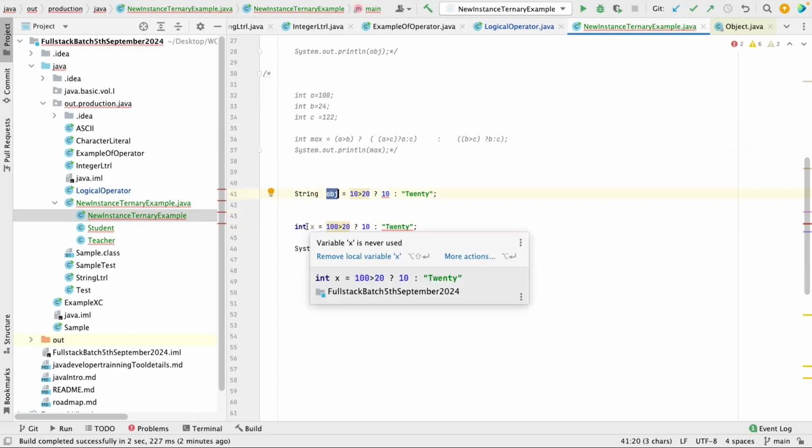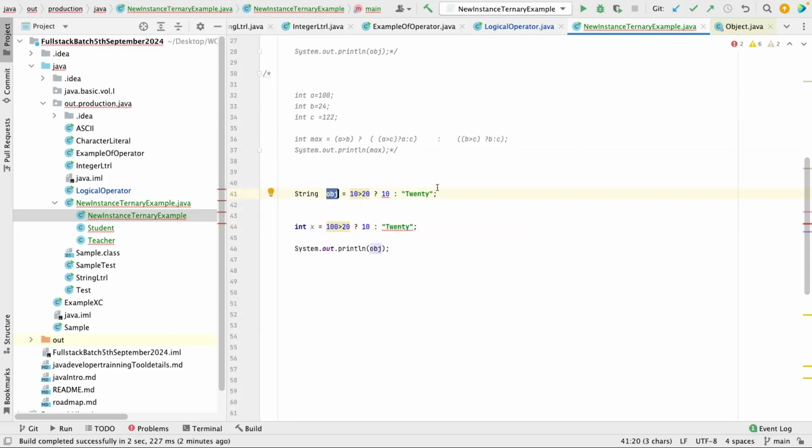It will compare 10 and 20 for the first condition. 10 is less than 20, so that is true, and 20 will be printed. If you focus on this part, whatever you said is correct. If 10 is less than 20, the first string gets executed. If it is 100, 100 is greater than 20, so that is true, and this one will get executed and 10 will be printed. That is absolutely right.